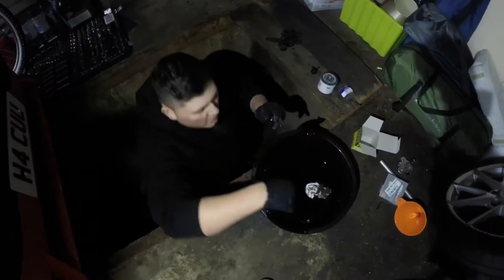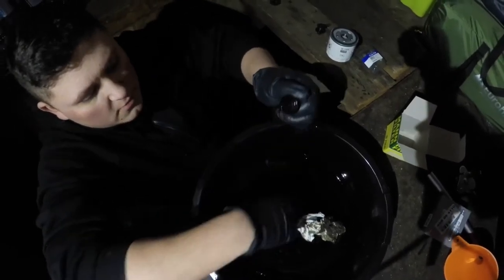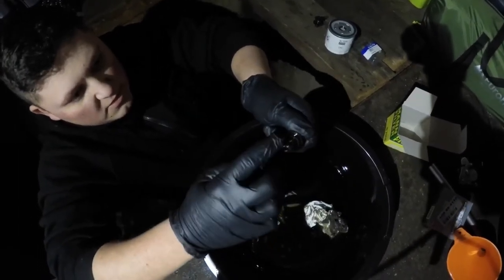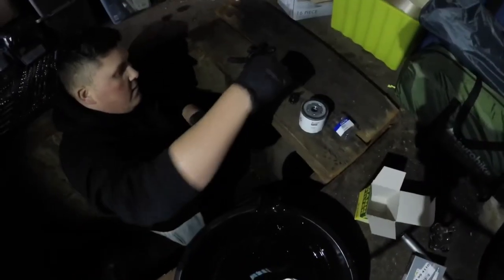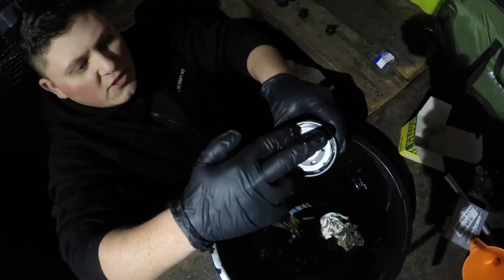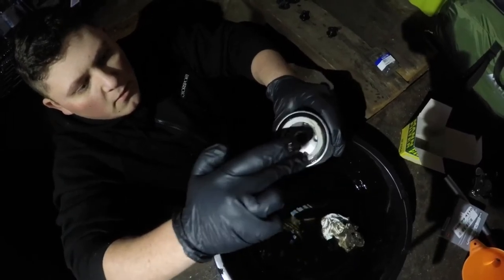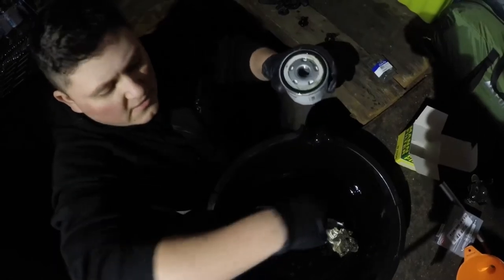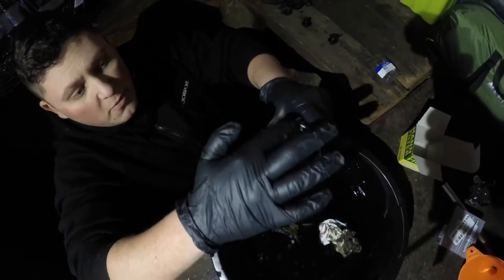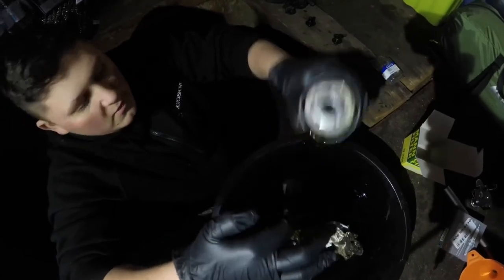Then we'll take this filter off, put some more oil in, put the new filter on as well. So what I'm going to do is get a bit of this oil and just lube that washer up so it doesn't break as soon as you tighten it up — I think that's what happened last time, I must have not lubed it up enough. So that's the bolt done. Get your new filter, get some of this lovely oil, lube up the rubber seal on the filter — and then it gives a proper seal when you tighten it on and it properly seals it so you don't get any leaks and it won't break the rubber washer around it. So that's that done, we'll get this old one out.